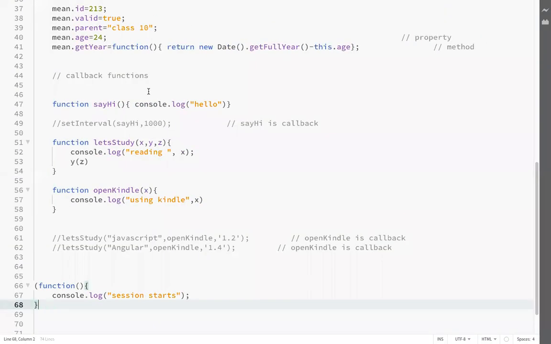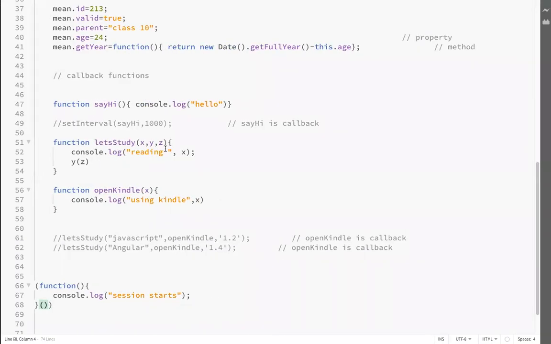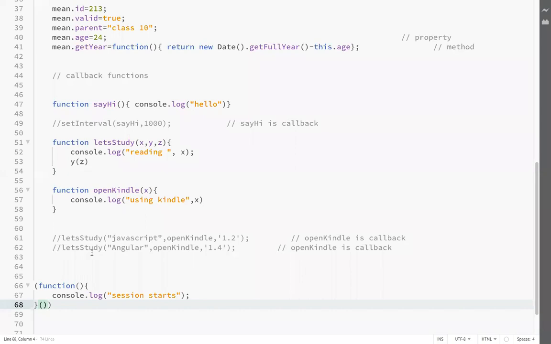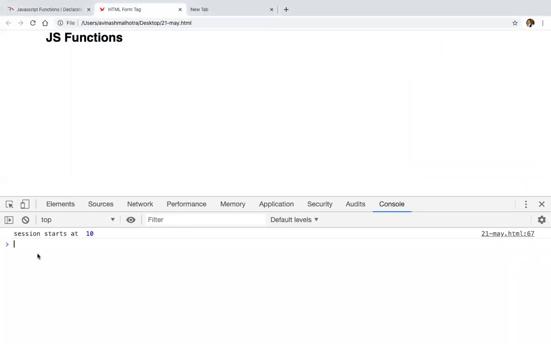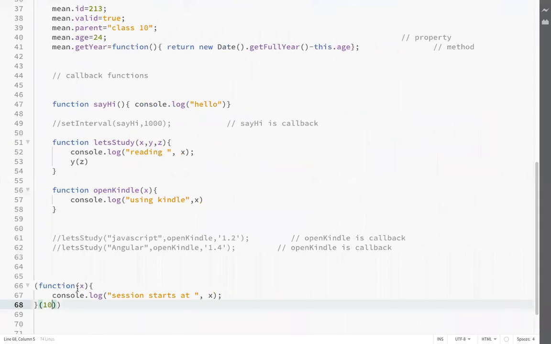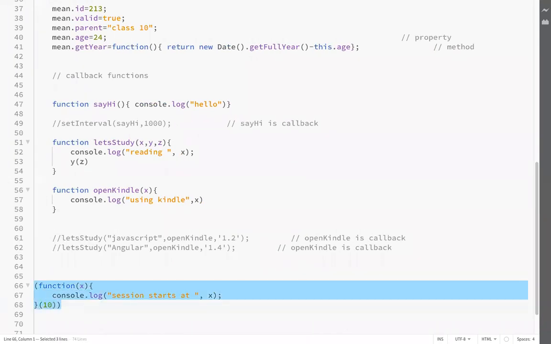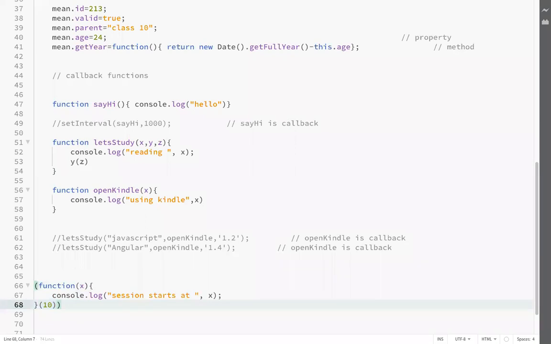Both are the same. So this is a self-invoking or immediately invoked function. So you can also pass some arguments like x, session starts at x, and pass 10. So we can see the output, session is starting at 10.